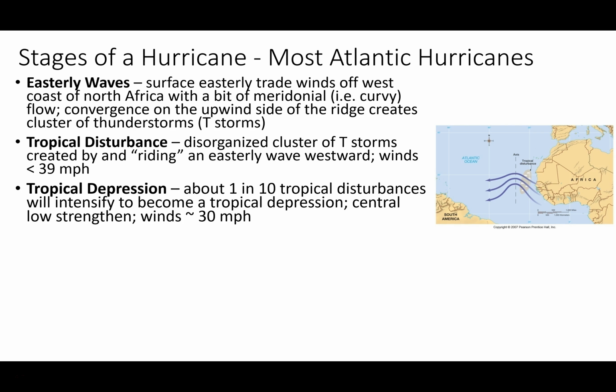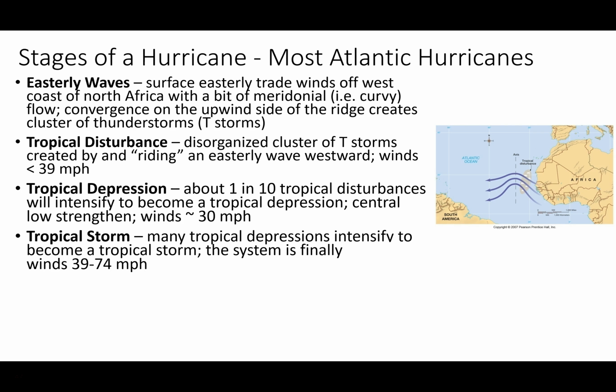From a tropical disturbance, a system or cell at this point can be upgraded to a tropical depression. You can see the statistics on this. Only about 10%, or 1 in 10 disturbances, actually get the steam they need to become a tropical depression. The thing that's happening is that the central low pressure is getting lower and lower, and as your central pressure becomes lower and lower, your winds pick up. After the tropical depression, it then becomes a tropical storm.